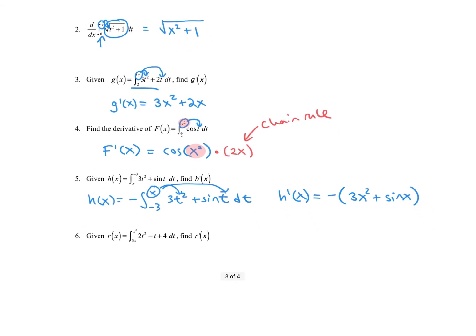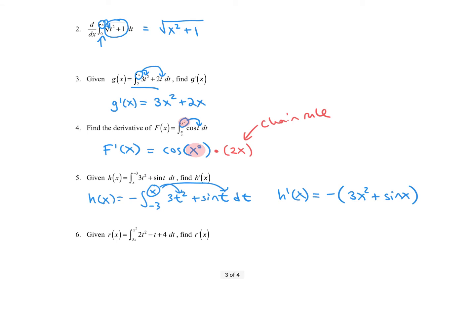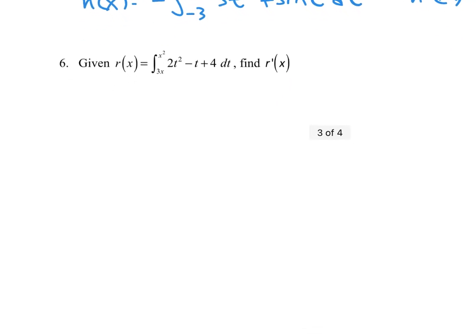Okay, and one last example. In this case, we have variable expressions both at the top and at the bottom. And so what we're going to do is plug in the upper limit of integration for both t's, and then we're going to subtract and plug in the lower limit of integration for both t's. And it will involve the chain rule. Let me clean this up and zoom in a little bit. So here's how it goes.